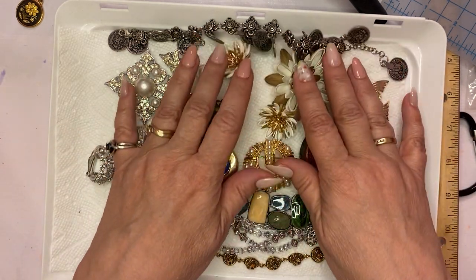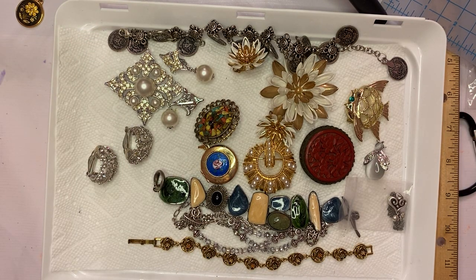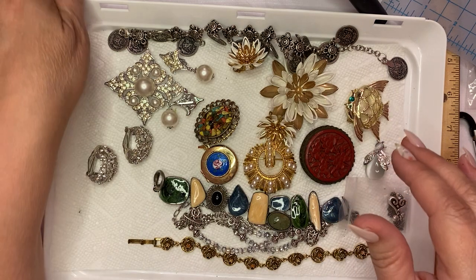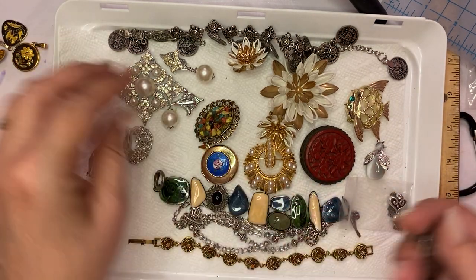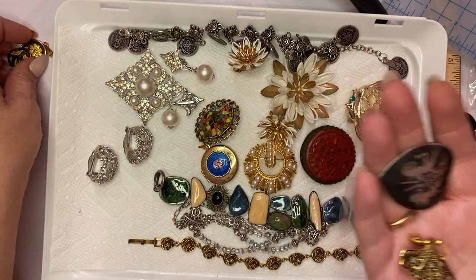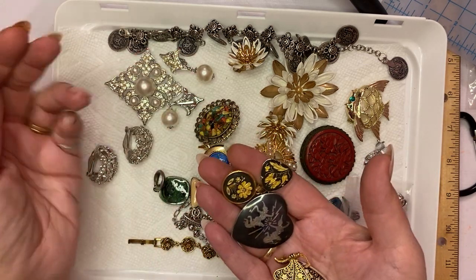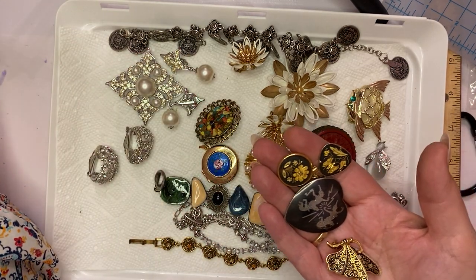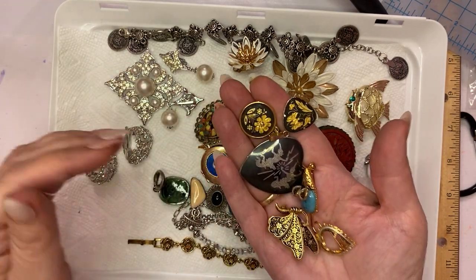This was a small lot, but at least I got to tell you about what I learned about damascene. So, damascene, Niello ware, and Toledo ware. There's really nothing fake about it. It's just that there are some pieces that are newer, and some pieces that aren't true damascene that are called Toledo.